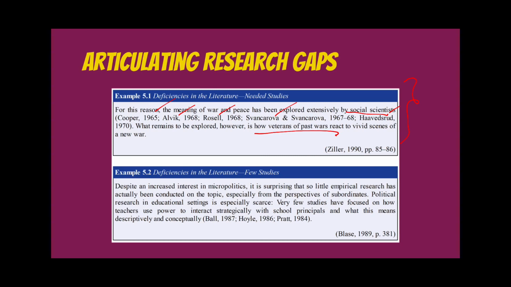Or another would be deficiency of literature. Despite an increased interest in micropolitics, it is surprising that so little empirical research has actually been conducted on the topic, especially from the perspective of subordinates. So what Blaise is arguing here is that there's so much interest in this specific area, but there's not much empirical study on this, and therefore that is what I'm going to do. I'm going to do a micropolitics-based research. So that is your final argument in the literature review under the synthesis section.